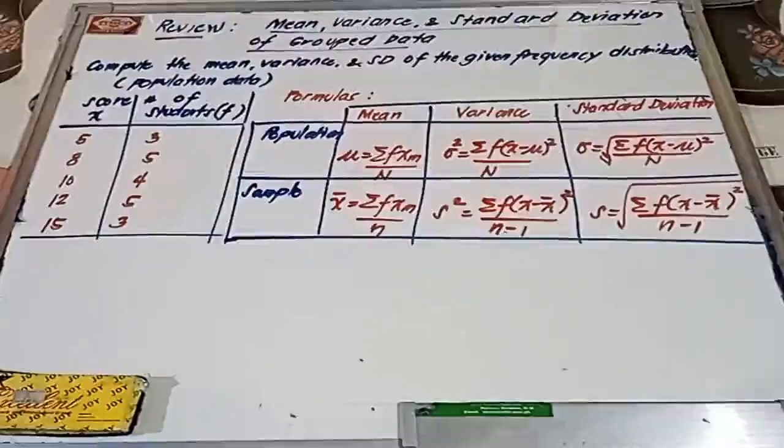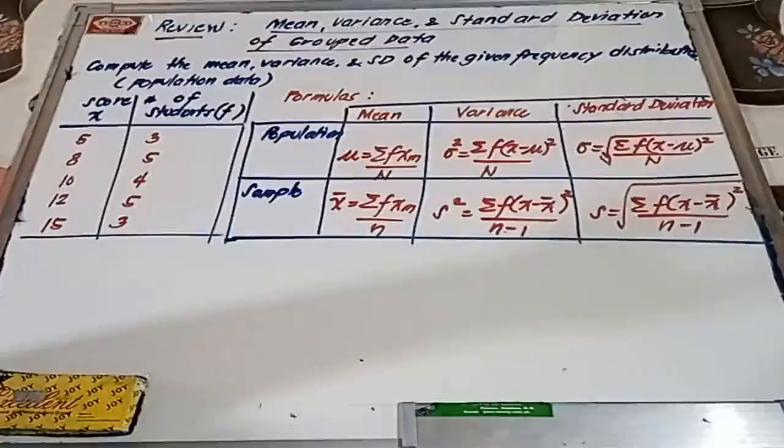Okay, good day. So sa video na to, we're going to have a review of your previous study of mathematics, and this is how to find the mean, variance, and standard deviation of group data. Also, in your previous mathematics, you learned how to describe data using the mean and variance. This review is one way to find out if you are ready to learn our new lesson.